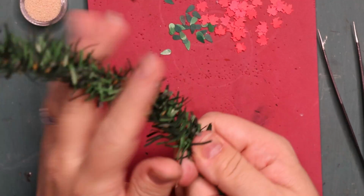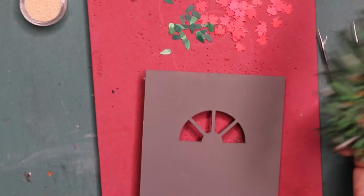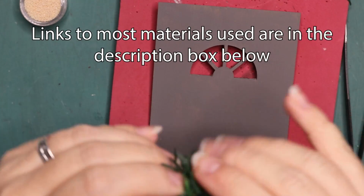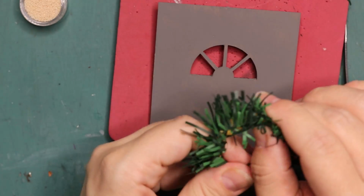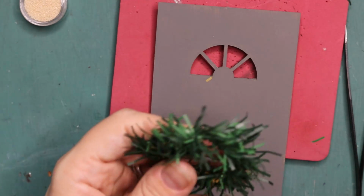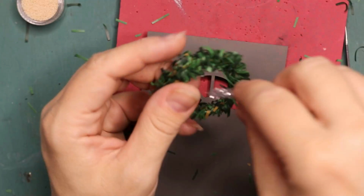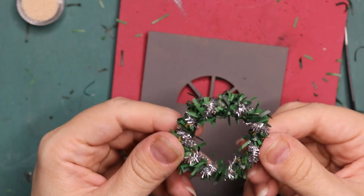So this is pipe cleaner, that is the Christmas stuff. Kind of need my door for that. So this is the part that is painted in the background color. So I'll see if I can find an Amazon link for this stuff. I'll try to link all the materials used in every video that I do. There's that. It's a little bit fluffy, so I'm just gonna trim it. So there we have the trimmed wreath, and I think it will hang somewhere there. So I'm just gonna wrap this around. And there's that. It looks very festive.